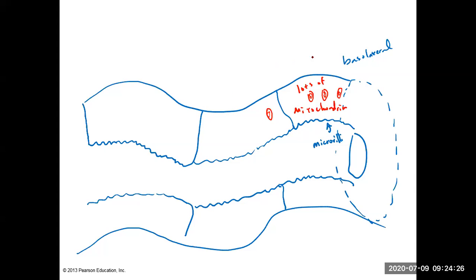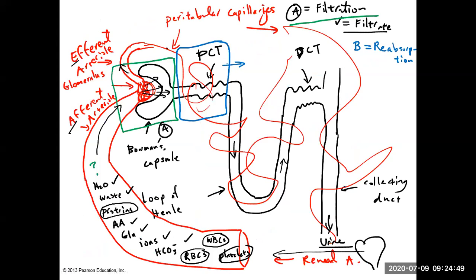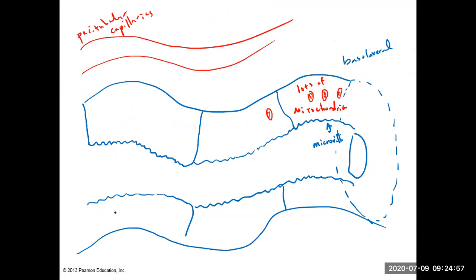On the basolateral end, on the other side, there are peritubular capillaries. So right over here, you have peritubular capillaries. Earlier, you noticed these are the peritubular capillaries, see, right here. So that's in the vicinity, around them. Okay, so one of the things I'm going to discuss and go one by one is water, obviously.